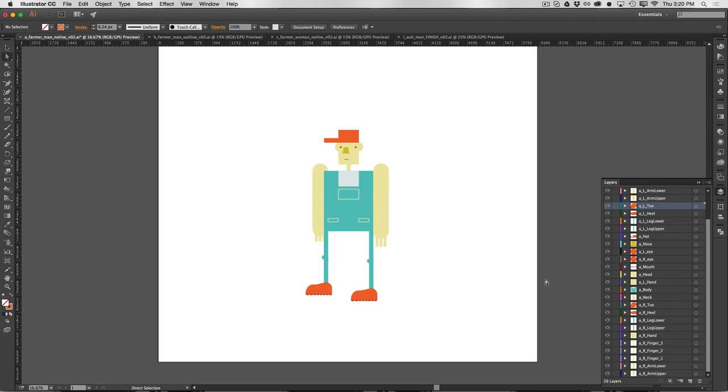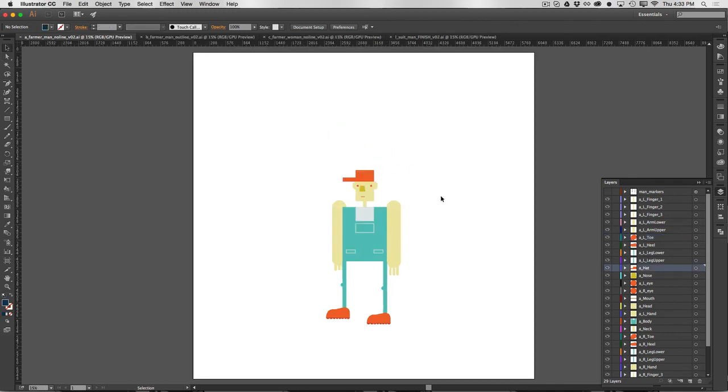So in Illustrator, we have to just remember that everything that we want to fiddle with or rig or deal with as a separate element, we need to make sure it is in a separate layer, not sublayer. Very, very important. It'll save you a lot of time and trouble. So you can see we've got all of our layers there, and we don't have, for example, all the face stuff all grouped into one layer, because again, then we wouldn't be able to animate them and rig up the face.